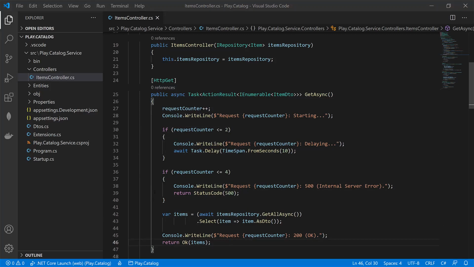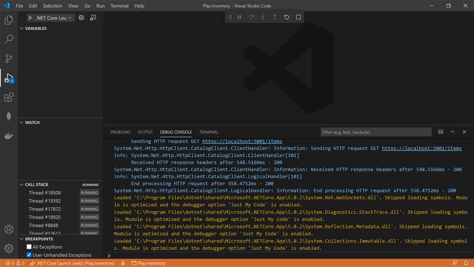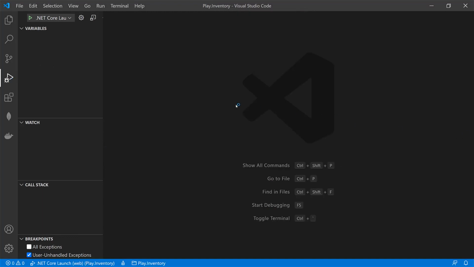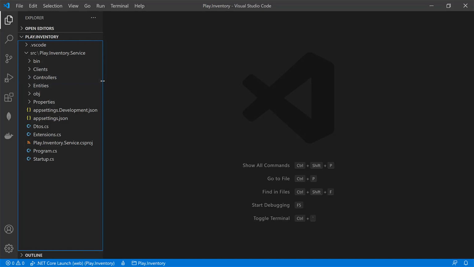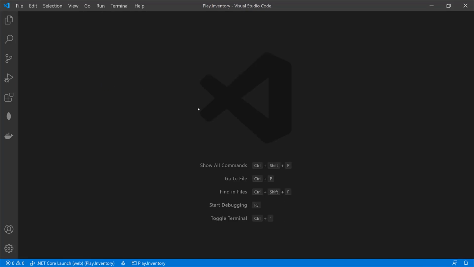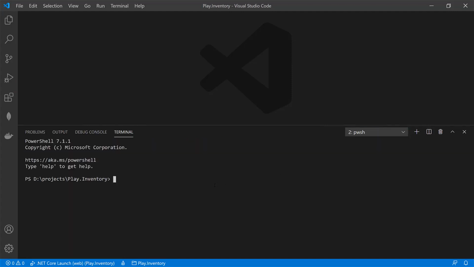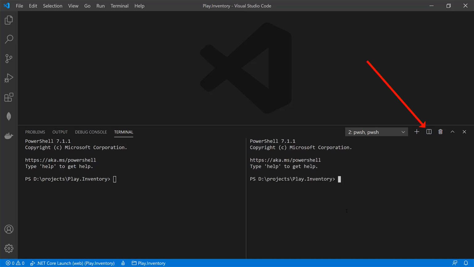And so at this point, I'll go back to our inventory. This is our inventory Visual Studio Code instance. I'll just stop it, close. And what I'll do is I'll first go ahead and collapse our navigation pane for now. I'll open my terminal over here. I'll open a new partial terminal. What I'd like to do is actually have two terminals in this window so we can see the interactions between microservices. So I'll use the split terminal icon here to open a second terminal.